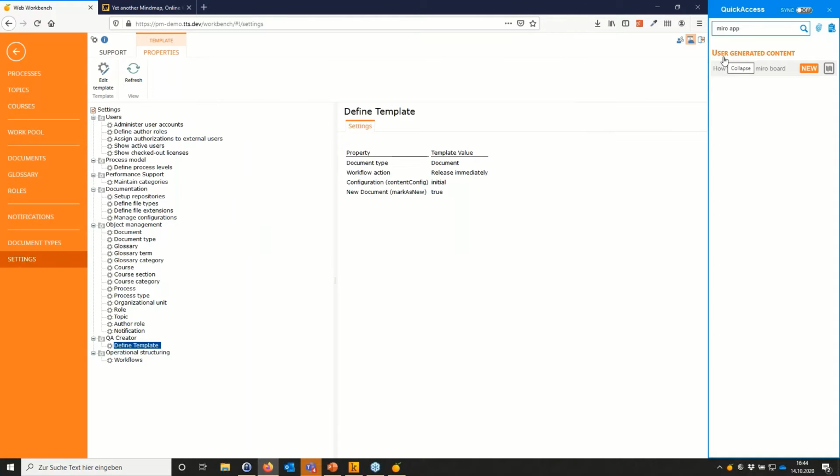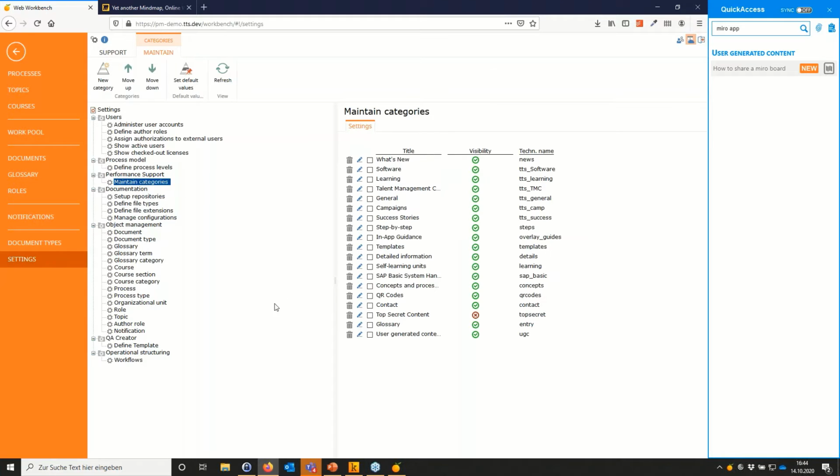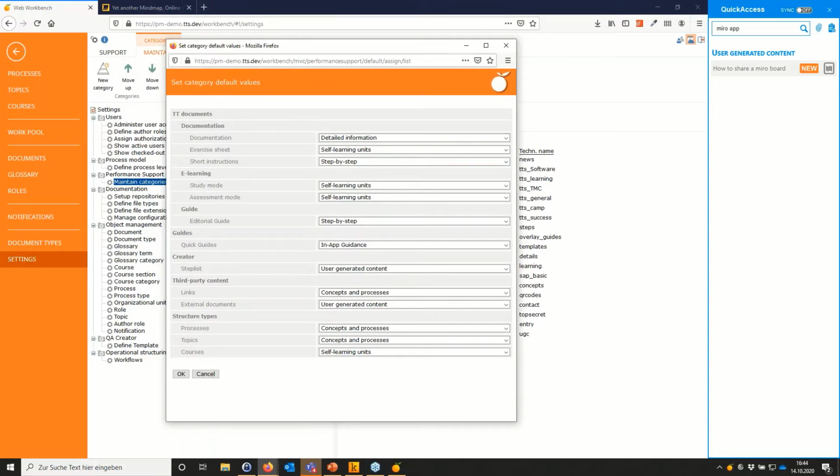That's also the reason why it is listed underneath this performance support category of user-generated content. That, of course, is predefined as well. You know the dialog already. It's here within the default values dialog of the performance support categories. You can define that step lists created with the creator are sent to a specific performance support category.